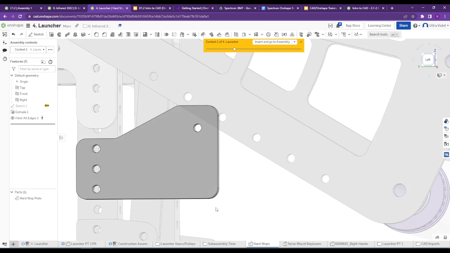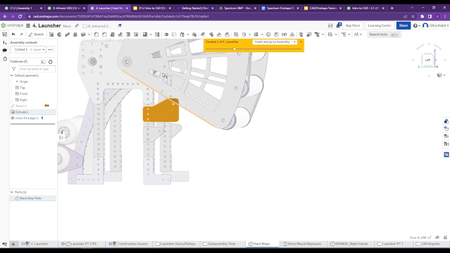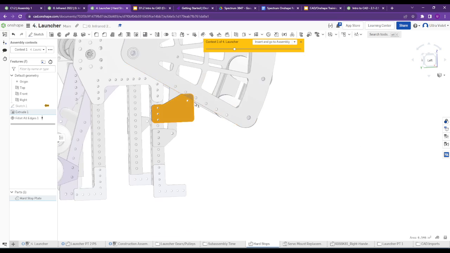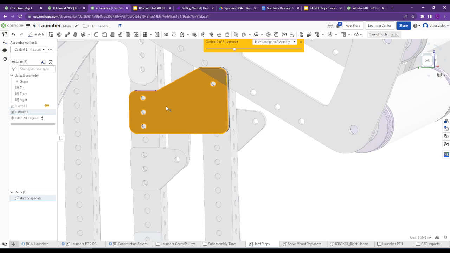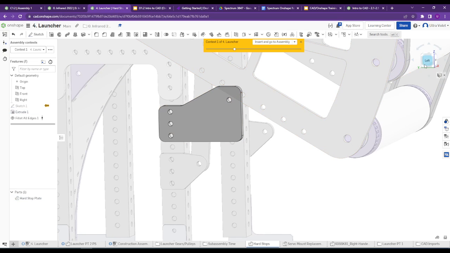So this probably took 10 minutes to make, since all it was just drawing out this shape, and we already had all the context around it that we needed, so we didn't have to figure out all those exact dimensions or anything else. We already had all of this CAD'd for us, so making little add-on parts is relatively easy if it just has to be something where it has a few holes and we kind of know what it needs to do.